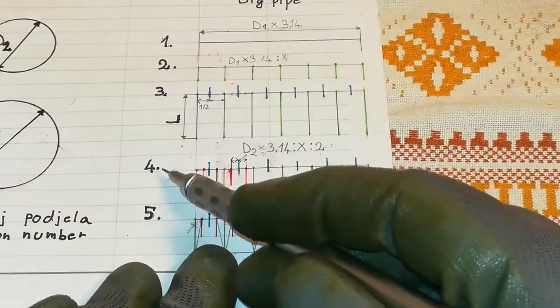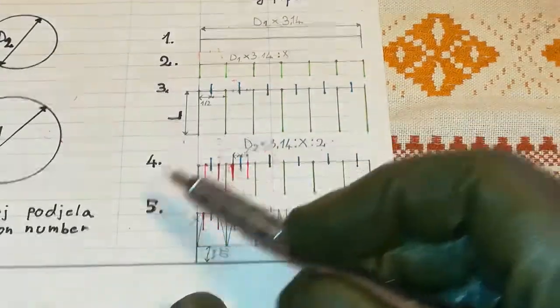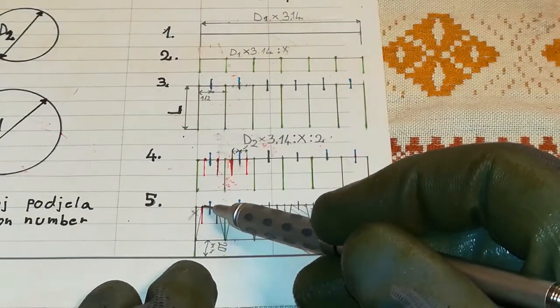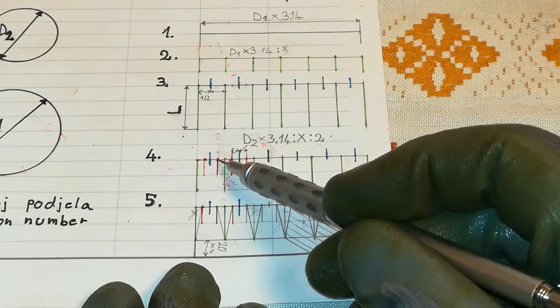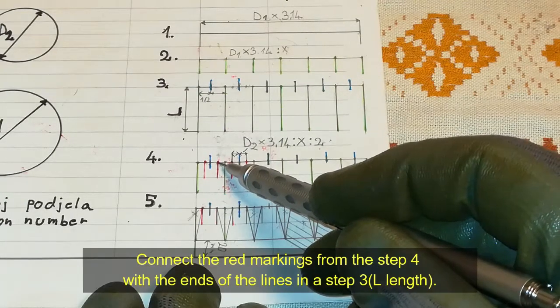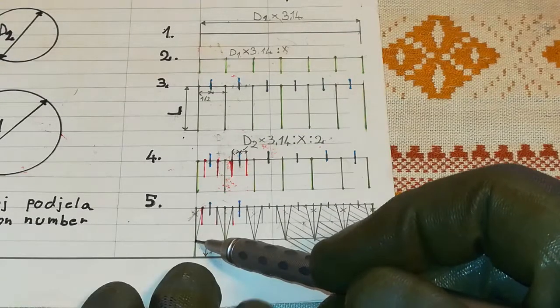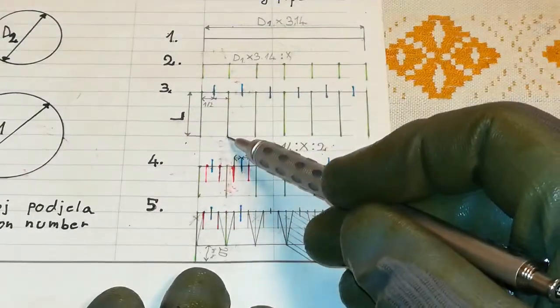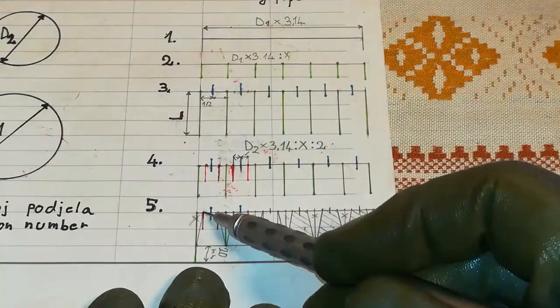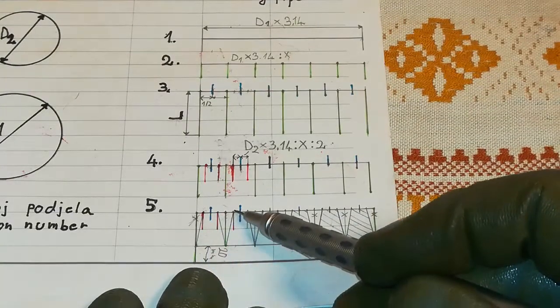Our fourth operation will look like this. In fifth part, we're going to connect the lines. We're going to connect these quarter lines to the lines that we did in step 3, the green ones. We connect these red lines to the green ones like this. I hope you can understand it.